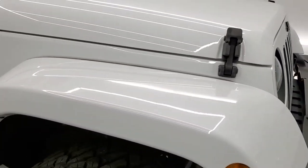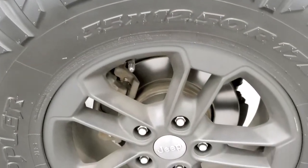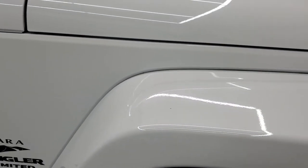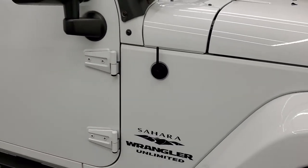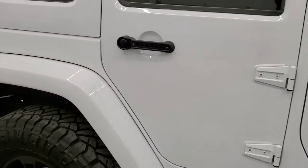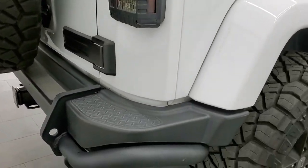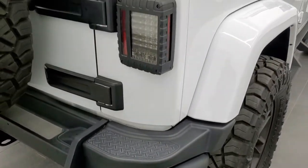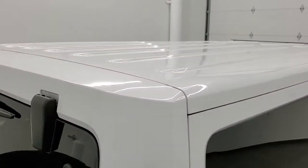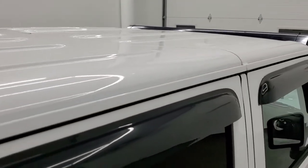The passenger-side front fender is in excellent shape as well — no major scuffs or scrapes, and the passenger-side rim is clean too. As you go down this side of the vehicle, take note of how clean the body is and how reflective and mirror-like that paint is. We take these HD videos so you can see, hear, and have full confidence in the Wrangler before you even get here, so there are absolutely no surprises. It has the color-matched hard top along with color-matched fenders.